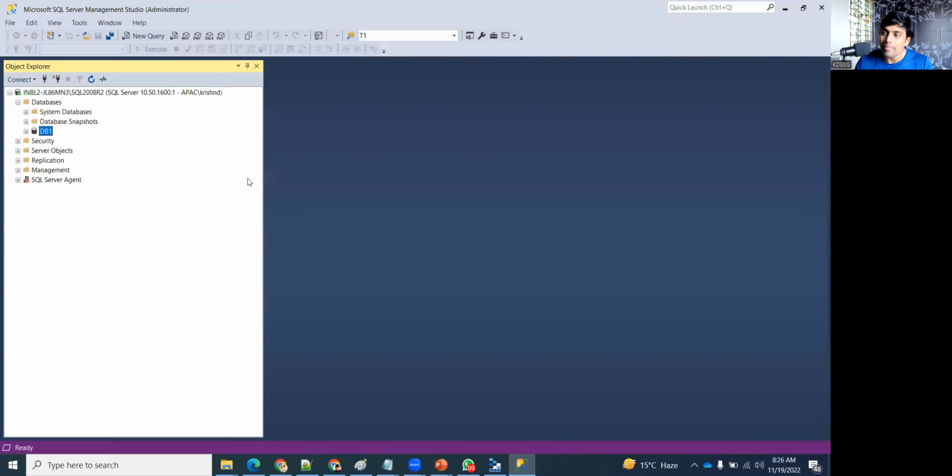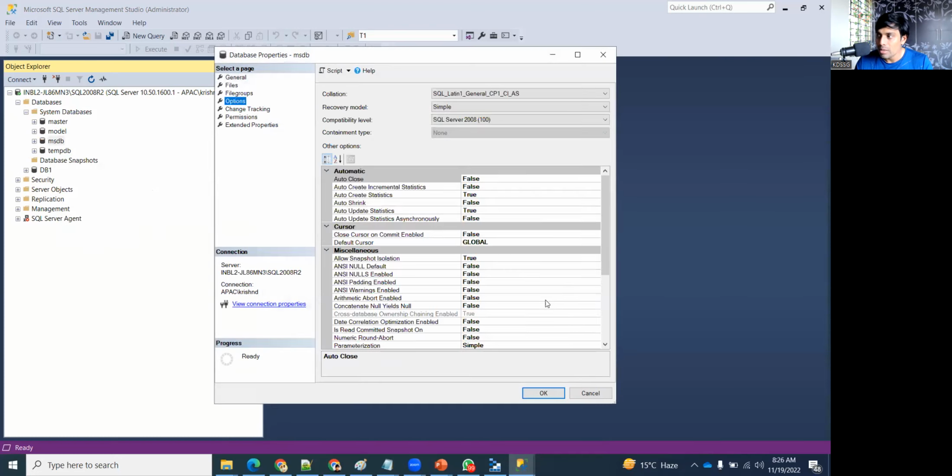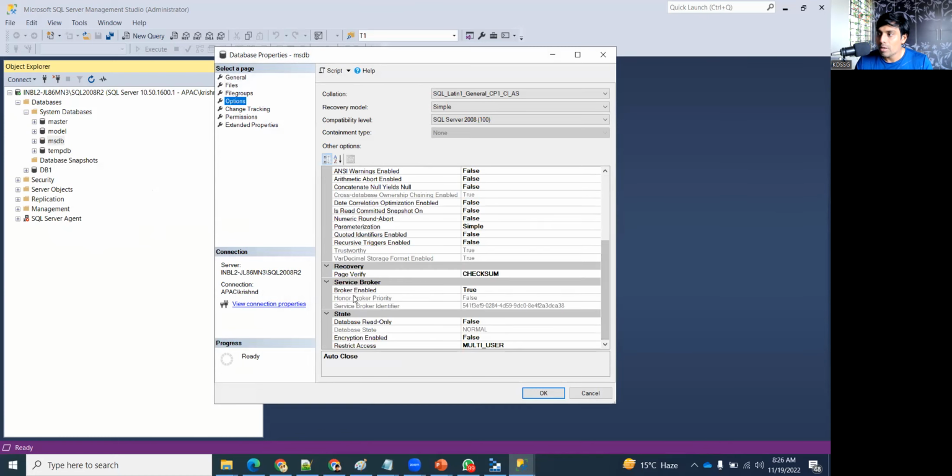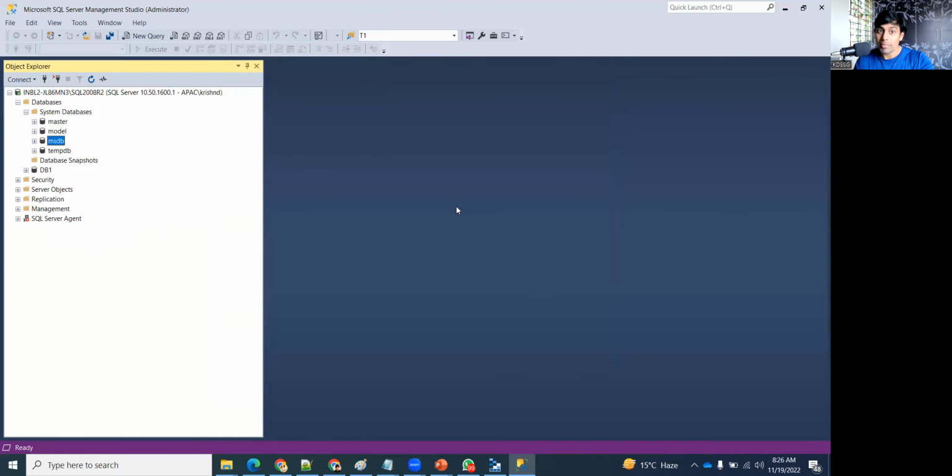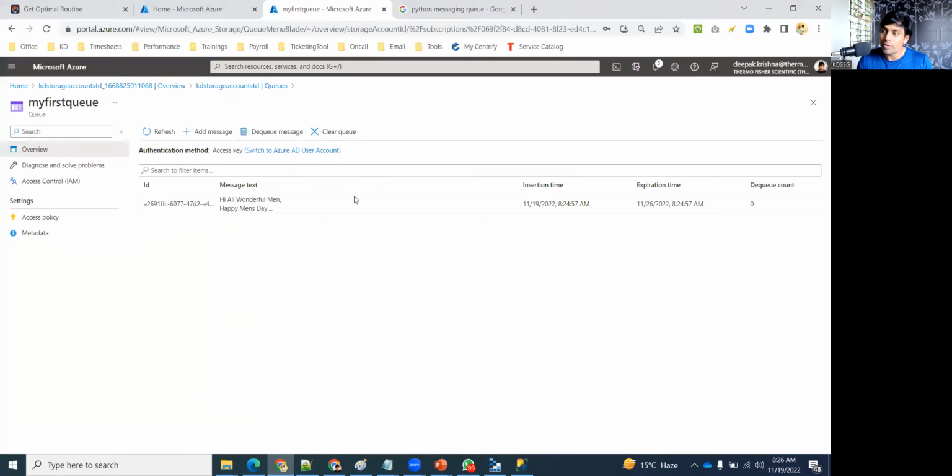I was telling, as an example, that even in SQL Server, under the MSDB database, if you go to properties, go to options, by default, broker will be true. I did not enable it because database mail is configured in MSDB. So I'm comparing this messaging system with our database mail, just for a comparison. Our database mail cannot use the messaging queue, say the Azure queue, for sending mails. No.